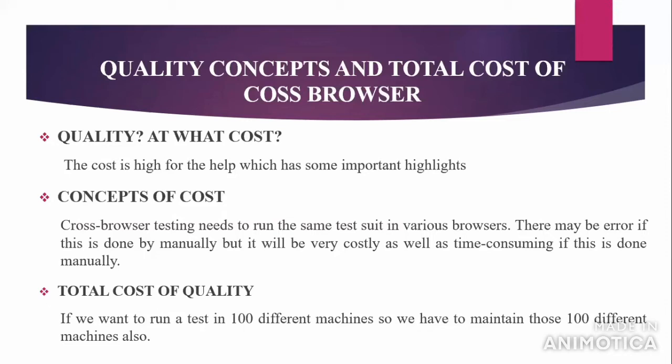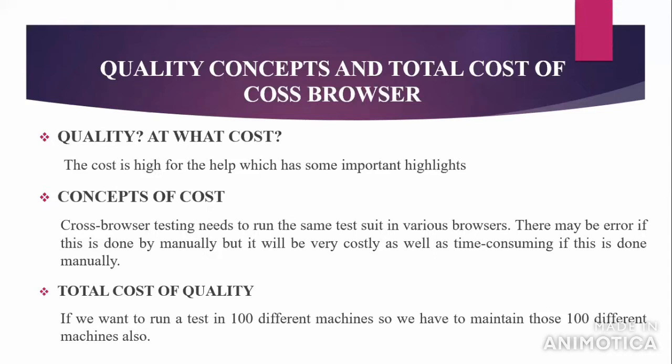Concepts of cost of cross browsers. Cross-browser testing needs to run the same test suite in various browsers. There may be errors if this is done manually, and it will be very costly as well as time consuming. If we start the testing when the development of the complete app is done, this will save our effort of testing web pages. This will be less cost effective. It will ensure we detect as well as resolve the defects before releasing the code.